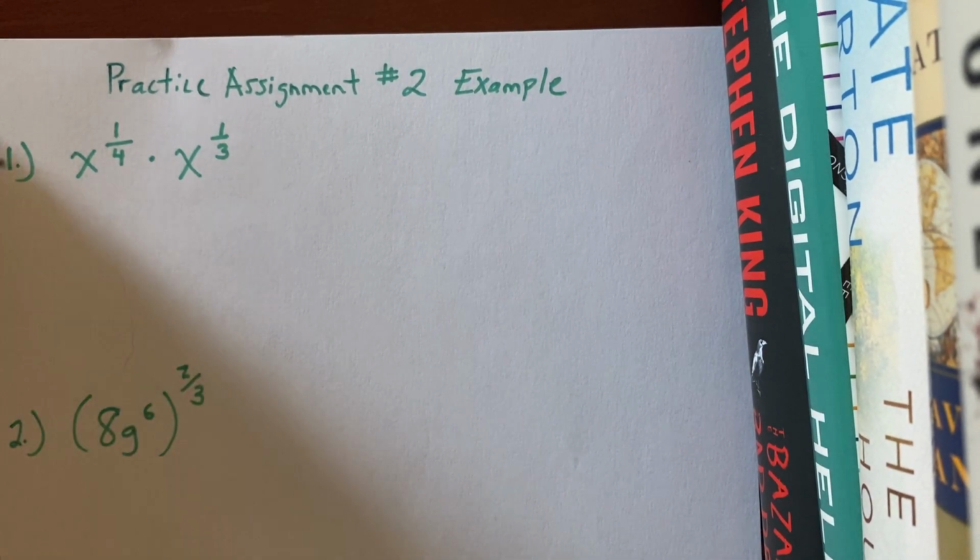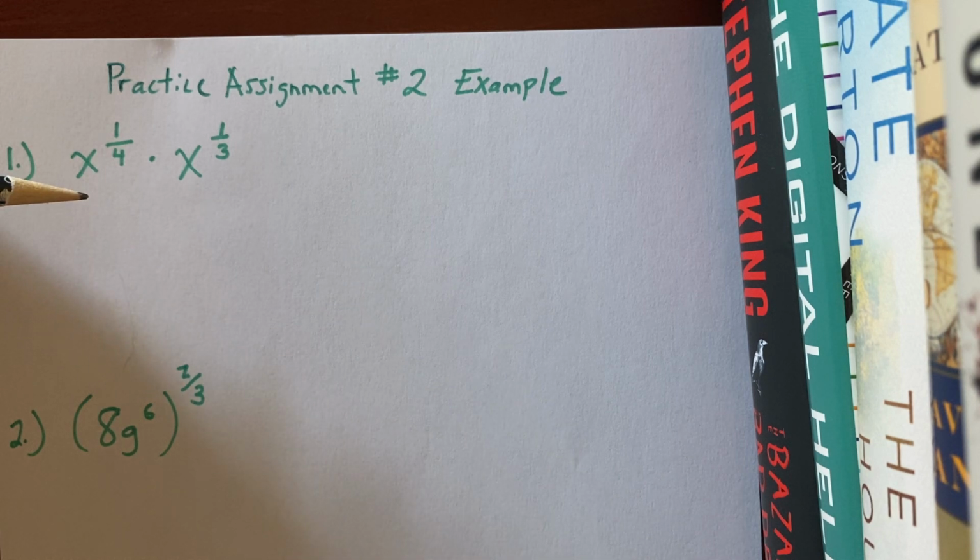So first example, a lot of these tie into what we learned last week with our properties of exponents. Question number one is very similar to what we talked about last week, except instead of whole number exponents, we're now dealing with rational exponents. Rational exponent is just a fancy way of saying a fraction. If we have the same base, which is x in both, and we are multiplying these, all I have to do is add my two exponents together. The tricky part many of you found during the unit circle was how to properly add fractions. Just remember you need common denominators.